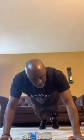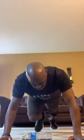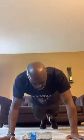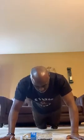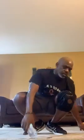If you cannot do mountain climbers like this, all you have to do is step. Actually, that works your core even more. You know what? So if you don't want to do the mountain climbers at the rate I'm doing them, do steps. They work your core just as well. And you'll come up, you'll do 4, hop up, grab that bottle, take it over your head. All right? So that's our first exercise.